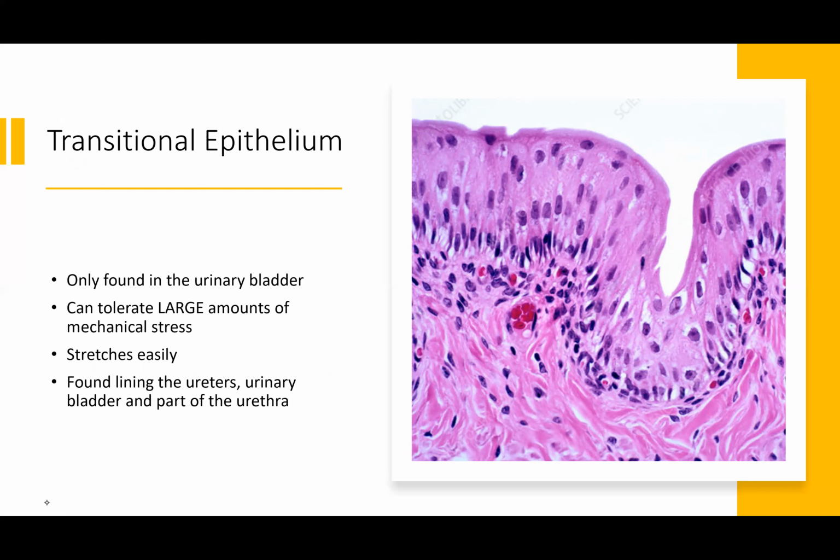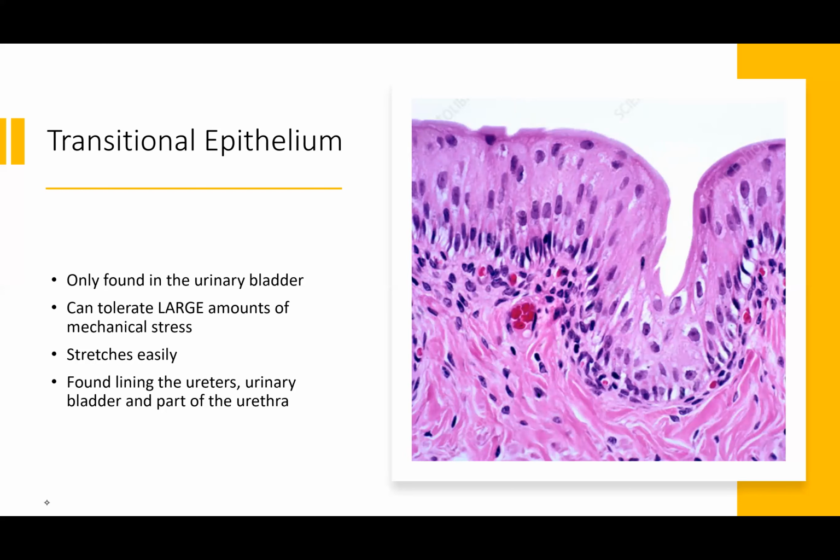And so the transitional epithelium needs to exist where it does because it allows the bladder to stretch and to fill with urine when it needs to. And so if you're looking at this image, you'll notice this steep drop off in the apical surface of the membrane. And so something to understand about that is this is probably an image of transitional epithelium when the bladder is empty. And so it's kind of raisined, like crunched in on itself. It isn't full to its maximum capacity.